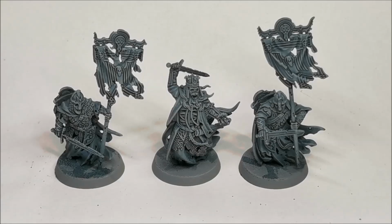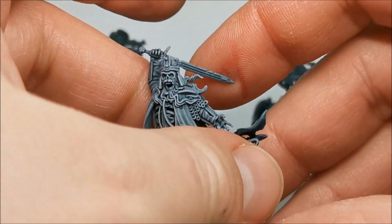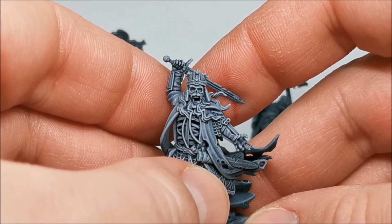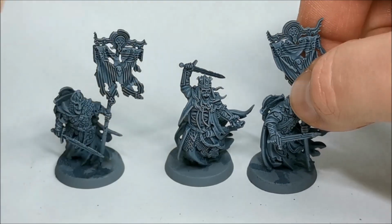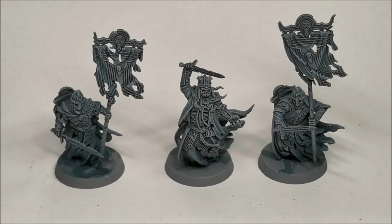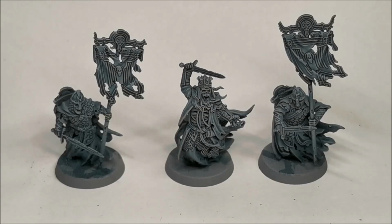So after applying the second dry brush, you can actually see the level of detail on these models is absolutely fantastic. And because we've used a wash and a dry brush, we're not applying thick layers of paint, so we've not lost any of the detail. And if I just pick up the king here and bring him in, you can see his individual teeth in there, his eye sockets. And that's what we want to maintain. We don't want to lose any of the detail. So that's why I'm not using thick layers of paint, because if I put layer after layer of paint, we end up losing the detail and it starts to look a little bit washed out.